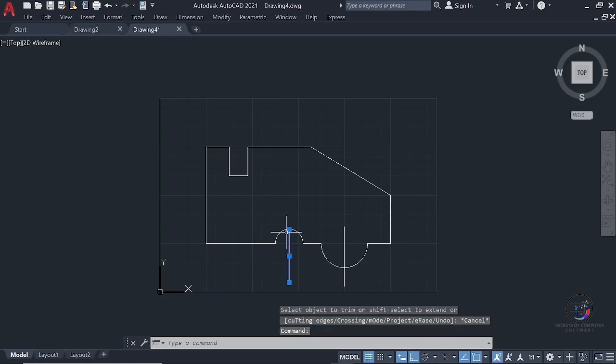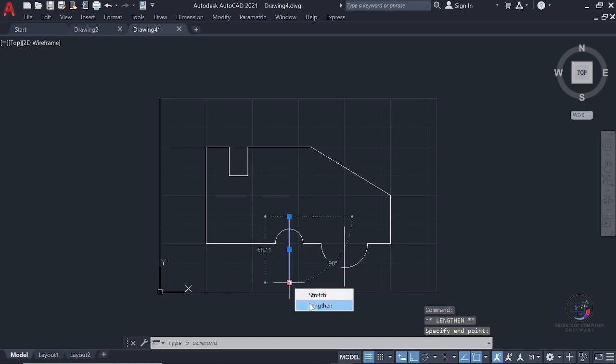Click the line and then click the last point, lengthen your line across the circle, and then make it short to like this one. Click again the line. Make sure you click the line properly.